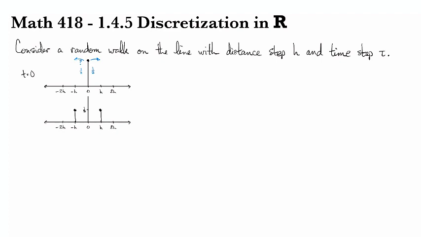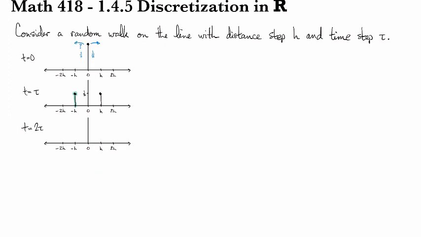If we look at the probability distribution at time τ, there's one half likelihood that it's gone to the left and one half likelihood that it's gone to the right. So each of these are at height one half. If we go one time step forward to time 2τ, the guy on the left could have gone left with likelihood one quarter or right with likelihood one quarter. But the one on the right also jumps either way, so the one in the middle is back up to a half.